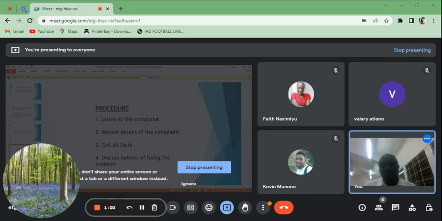without interrupting. However, as you listen, you have to do number two, procedure number two, which is recording the details or documenting. We know that as a service personnel, there's the big five of a waiter, and among those big five of a waiter is a notebook and a pen. So you should be having a notebook and your pen at that point in time when you're solving that complaint, to ensure that you take the important details of the complaint that is being addressed here.